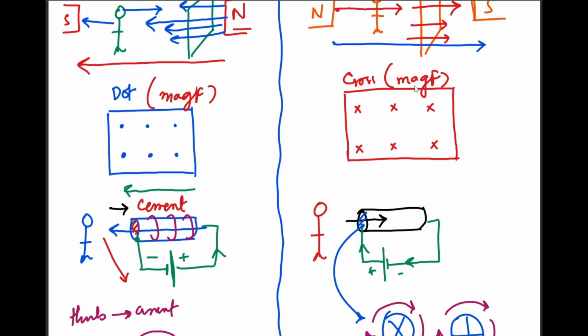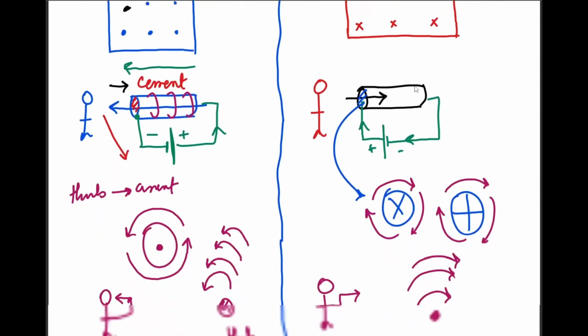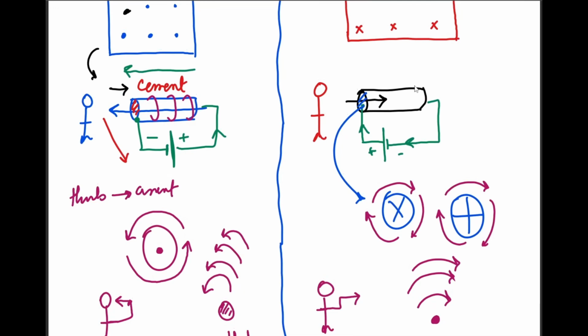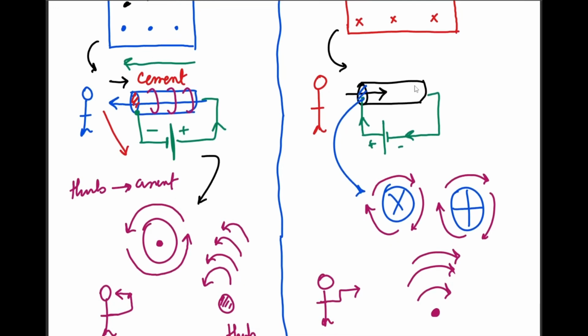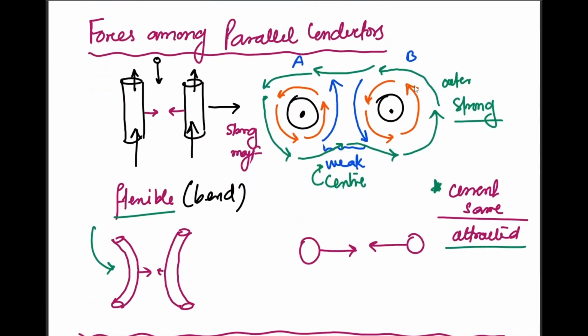The dot is something that is coming out of the page at a 90 degree angle, right? And the cross is something that is moving into the page at 90 degrees to the surface, right? So these are their three-dimensional perspectives in terms of current, and these are their two-dimensional perspectives in terms of conductor viewpoint. And then we found the forces between two parallel conductors, how they're going to behave and what they're going to look like. Any problems in today's lesson?